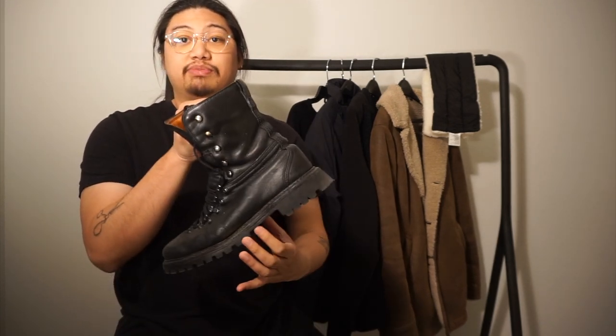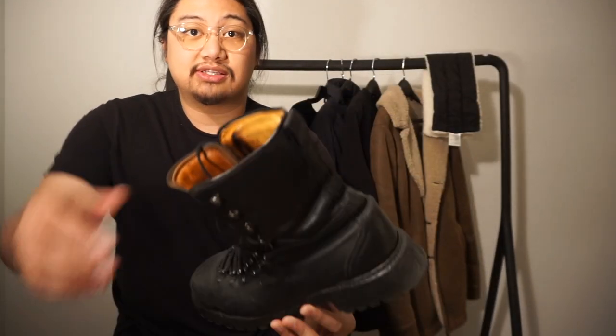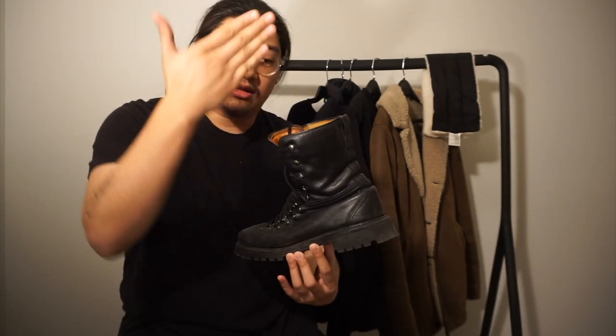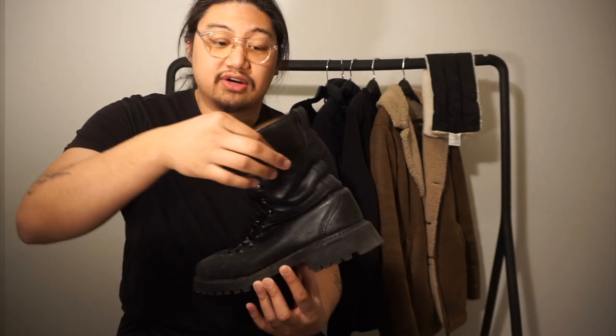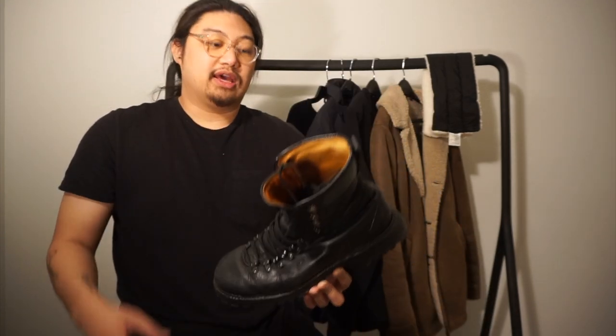All right, so my next tip for dressing in the winter is definitely looking into footwear that's insulated. And what I mean by that is I have this boot right here. This one is a vintage hiking boot, but you can see that there is quite a bit of padding. It's not just a regular piece of leather. There's a layer underneath that has something there to keep your foot warm. I don't know exactly what that something is. It might be wool, I'm not entirely sure. But insulated boots are super important to keep your feet warm.